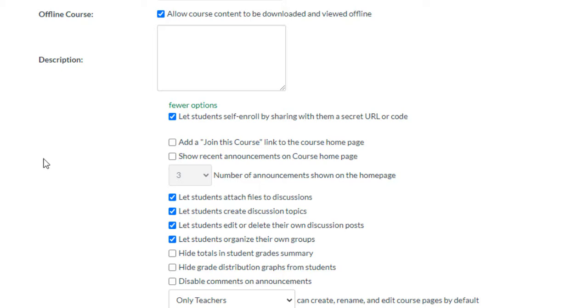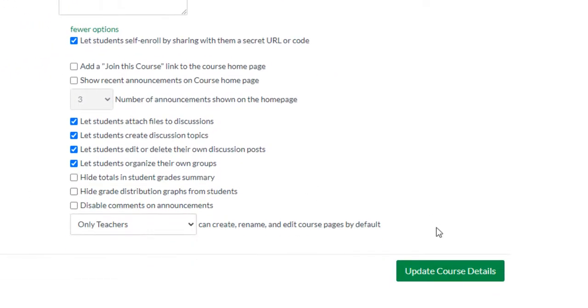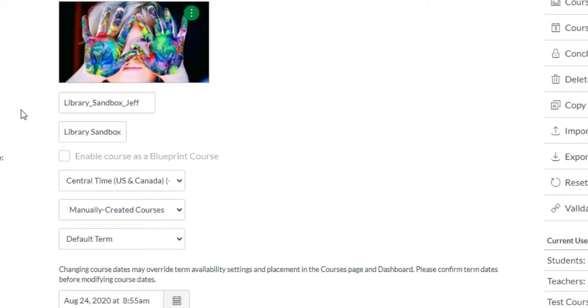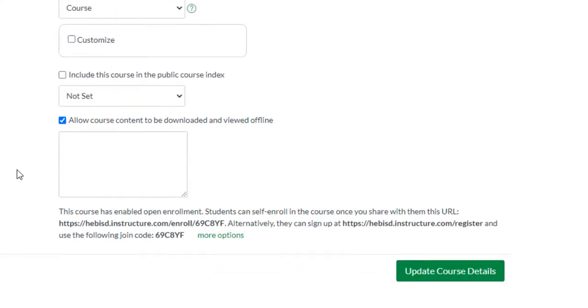Alright. After you've made this selection, go ahead and choose the Update Course Details button, and then scroll back down to the bottom of the course again. So you'll see some additional information right down here. The only thing that you need to concern yourself with is this URL right here. I'm just going to go ahead and select that, right click and choose copy. Okay, you'll see there's some additional information over here for an alternative method, but this will not function within our district. So just make sure you copy this code right here.